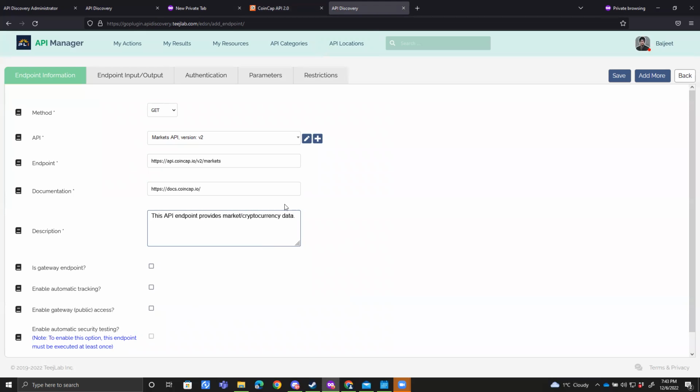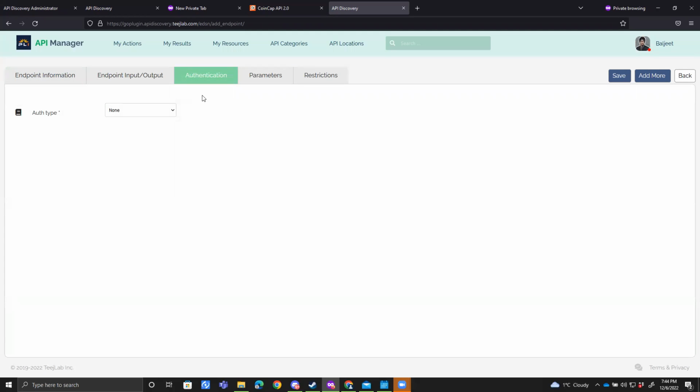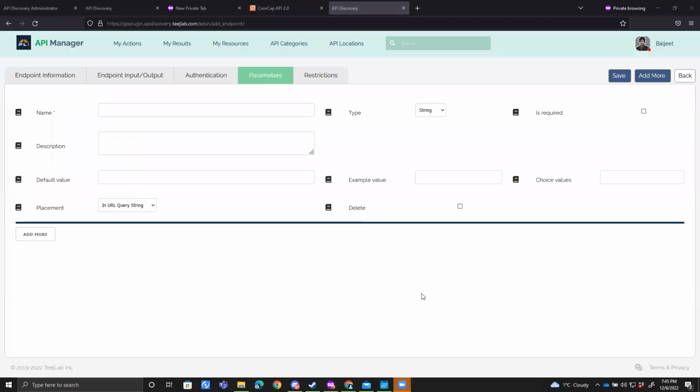Okay. This is important because when users are trying these APIs, it helps them to understand these APIs in a better way. So you want to write descriptions that are useful, and the users can consume these APIs in a useful way. So once we are done here, we can simply come to authentication. And here, if you remember, we had an option to store multiple keys at the vendor level. So what I'm saying is pass the key in the message header and the key stored in API key location 1. So once that is done, now let's get some parameters here.